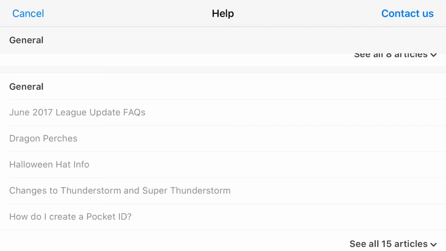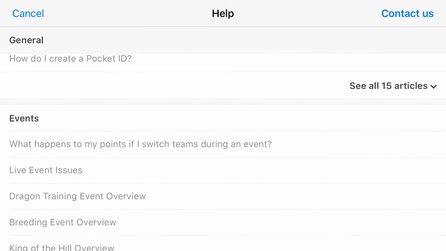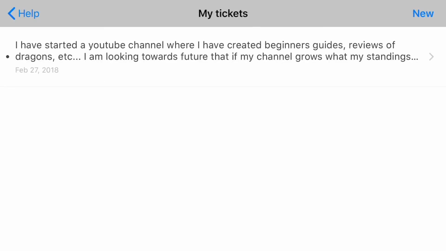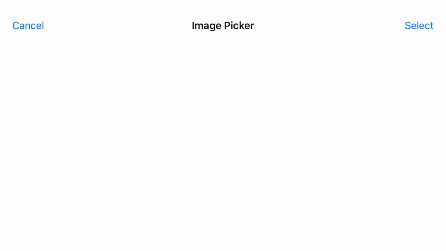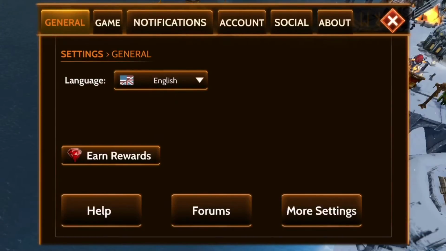Because let's say you lost some timers that you know you had, you're not going to be able to get them back unless you actually take the moment to contact them. And it is super easy. If you go in and you literally click contact us, send a quick message explaining what the problem is, and if you click the little icon to upload an image, you can actually send screenshots that you may have captured to help further explain your issue. And they're generally pretty quick to get back to you.